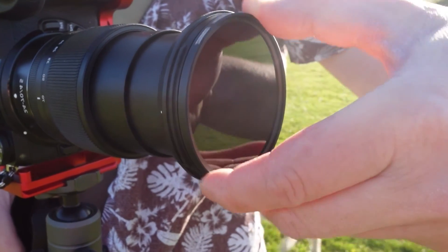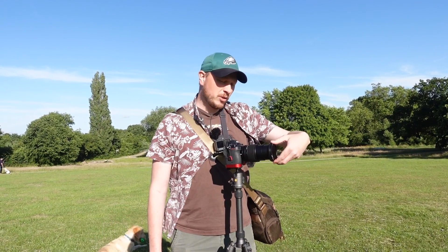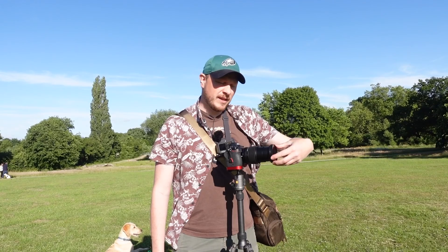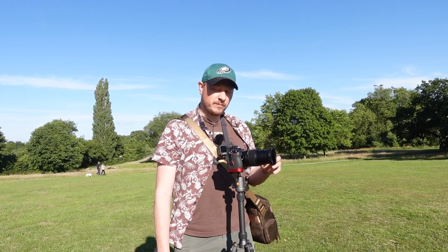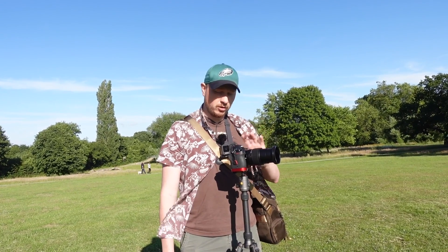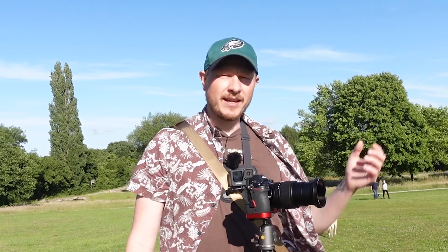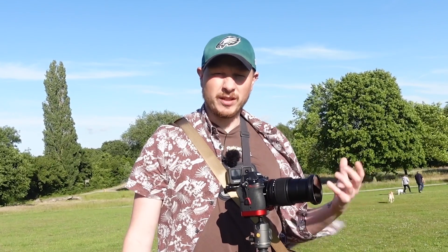You just pop this onto your lens and take your image as you would normally. However, it does work a little bit like an ND filter and blocks quite a lot of the light coming into the camera. At the moment I'm at ISO 1600, f6.3, and I'm still having to use an exposure time of around 40 to 50 seconds — quite a long time to let enough light in. Once it has finished, you'll end up with a pinky red image on your live view screen, and then later you'll need to take that into post-processing software and do some conversions to create that classic infrared look.